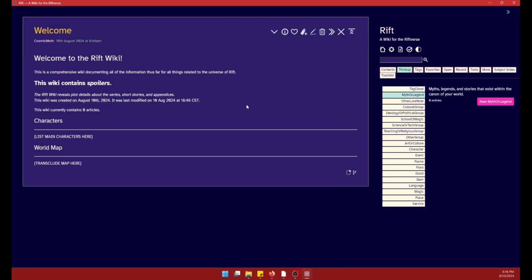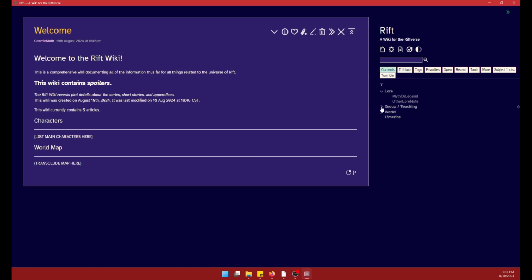Now let's say I want to get started making some of my actual content. So I'm going to give you a brief tour of just exactly how this stuff is set up. Your Contents tab is going to have anything you create from the Think Up tab in it, organized by these categories. You'll get drop-down lists when you populate them. For now, they're pretty blank, and it's just categories.